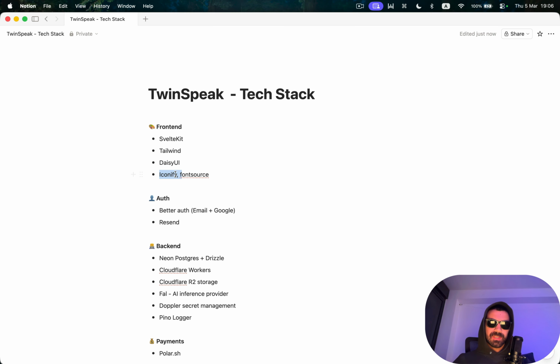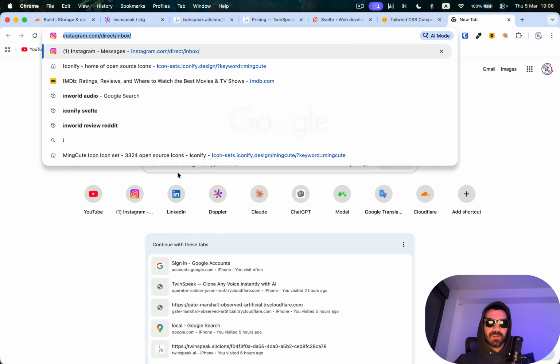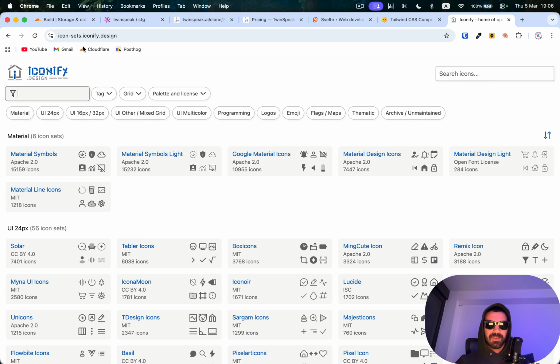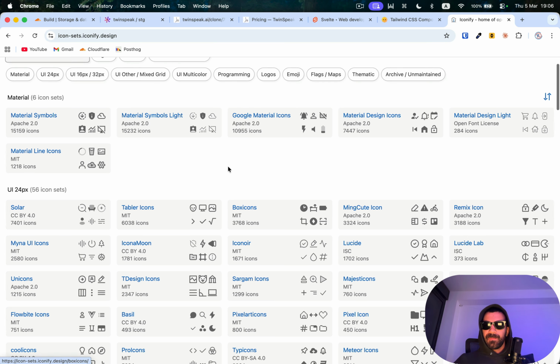For the icons, I'm using Iconify. If you're not using Iconify, I don't know how you're alive. It's basically one NPM package that contains every single icon, and it's really easy to use. It also has full color icons, like these Google logos that I have. So if I sign out, you see this Google logo. It's cool.